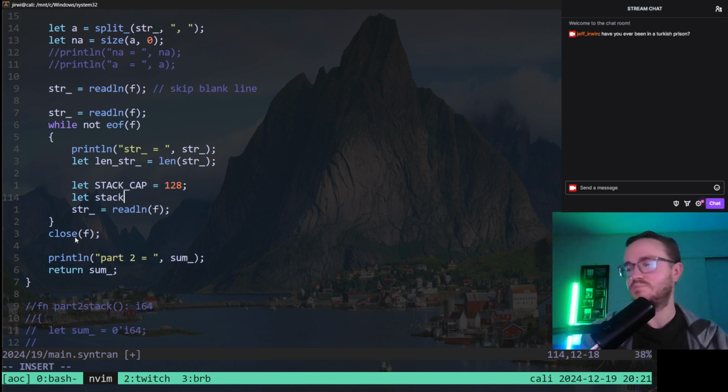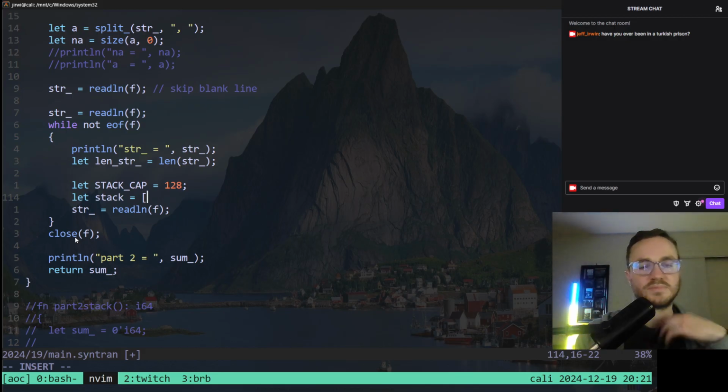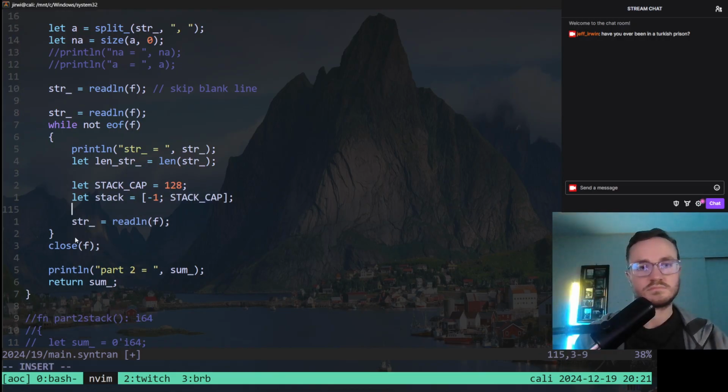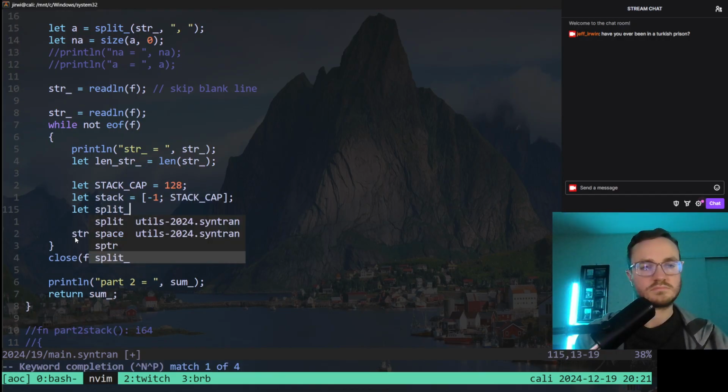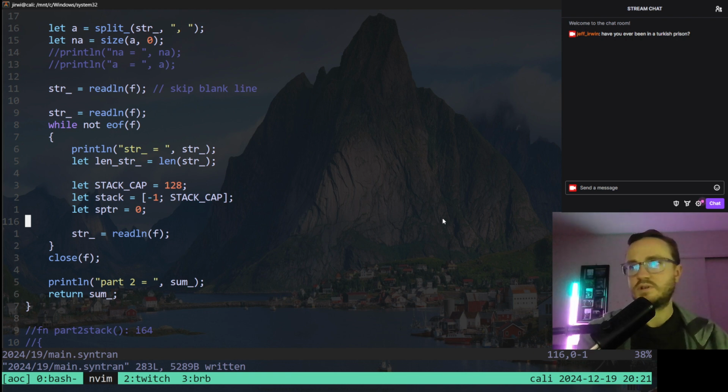So the thing that I'm pushing in the stack is going to be the index of A. I feel like I'm just going to end up rewriting the same thing that I tried again. Do I want to push anything here?